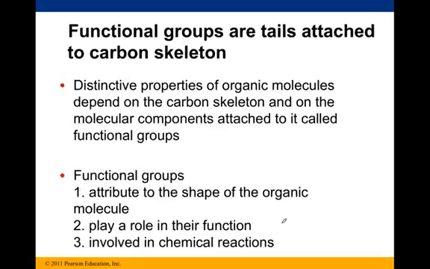Next section is on functional groups. What are functional groups? Functional groups are those molecules which are attached to the carbon skeleton, and they give them the properties of being a sugar or protein or DNA or lipids or vitamins, things like that. Functional groups are very important for a chemical in its function and how it reacts, and they also give shape and structure. Remember, in molecules, shape is everything.